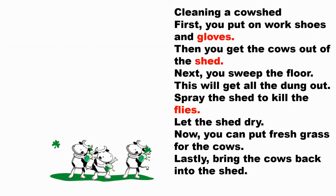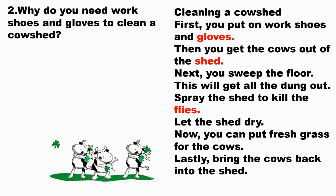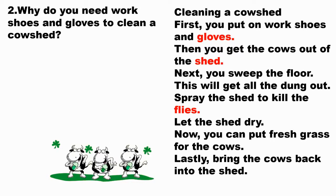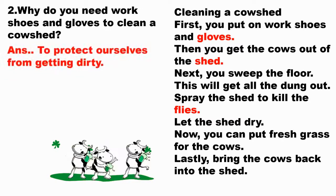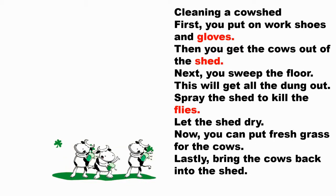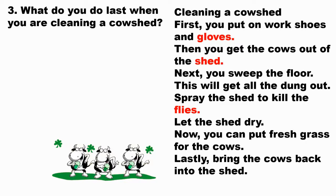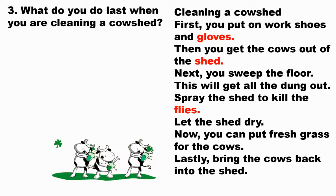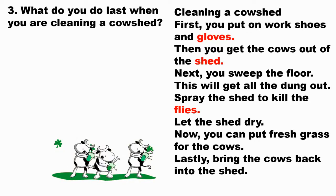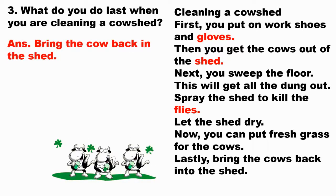Question number 2. Why do you need work shoes and gloves to clean a cow shed? Yes, to protect ourselves from getting dirty. Question number 3. What do you do last when you are cleaning a cow shed? Very good. Bring the cows back in the shed.